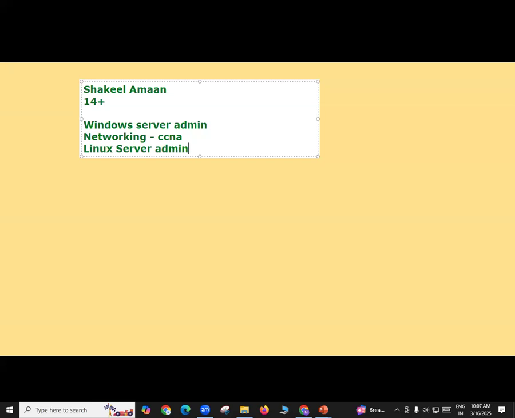Servers are indeed the backbone. Because of servers only, I can say all the technologies exist today. So when you see a server, the server is running with a server operating system. It can be a Linux server operating system or it can be a Windows server operating system. So I started my career from these three technologies. This was the year 2009, 2008, something like this.